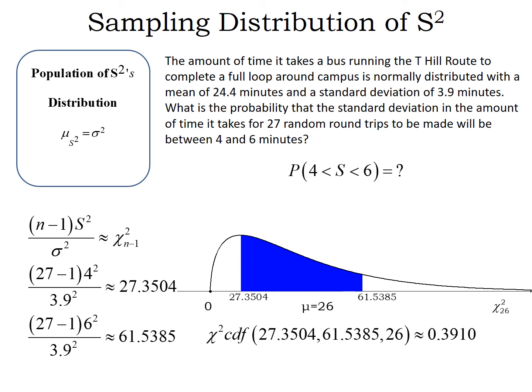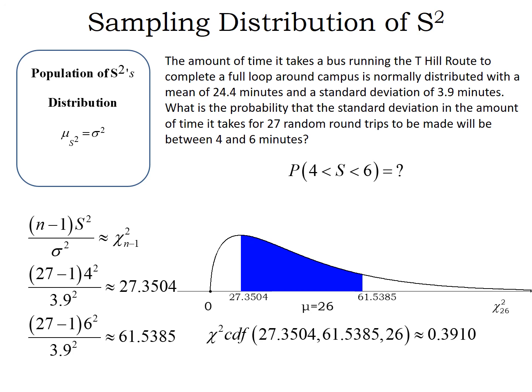Now, I want to pay attention. If we look at our transformation formula, it says that n minus 1 times S squared over sigma squared gets you a chi-squared distribution with n minus 1 degrees of freedom. N is my sample size, 27. So n minus 1 would be 26. That's how I know, and that's the only way I know, I have a chi-squared with 26 degrees of freedom. Also, we want to remind you that on a chi-squared distribution, the mean is always equal to the degrees of freedom. So that's how I know to put the 26 in the middle. And a chi-squared graph always starts at 0, so there's nothing to the left of the 0 over there.